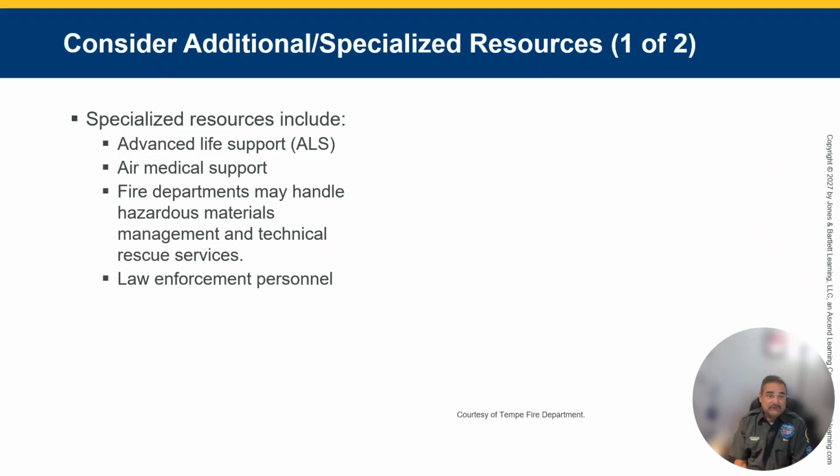Specialized resources, well, here they are: advanced life support, air medical support, fire departments, specialty teams such as hazardous materials, high angle rescue, those kinds of things, and of course, law enforcement. This is what we're made up of in emergency medical services. We're all made up together. We all work together to make sure that we do no harm and get the best care for our patients.